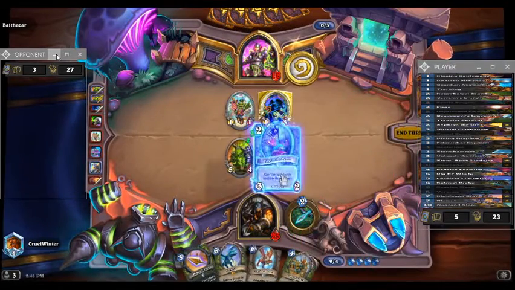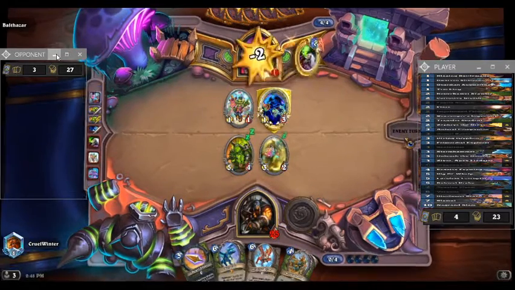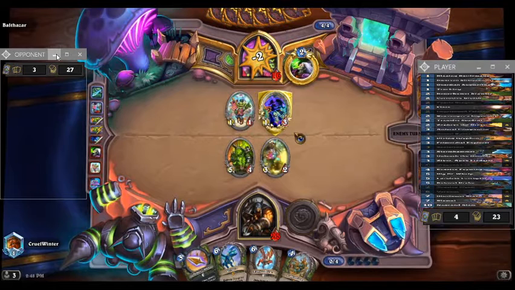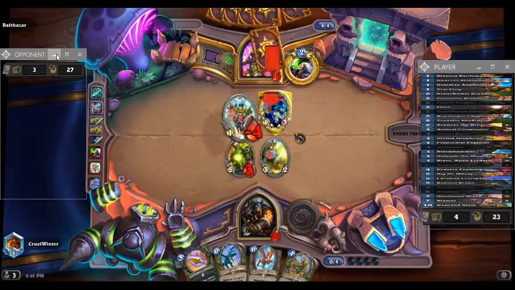We're going to tempo out a Fairy Dragon, which kind of contests what he's doing on board, and he can't target it with his Soul Shear cards or Soul Fires. So we're going to hit him in the face for 2 again. We've already dealt 14 to him. If this deck can tempo out well, it's going to succeed. And I think that was true for Highlander Hunter in Ashes of Outland, and it's still true in Scholomance.